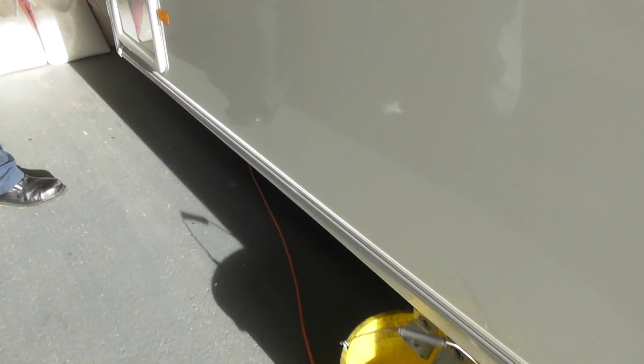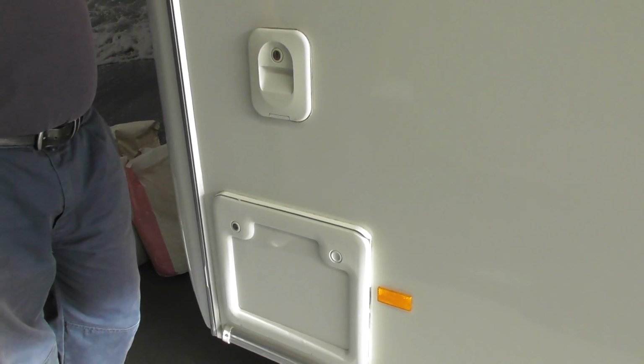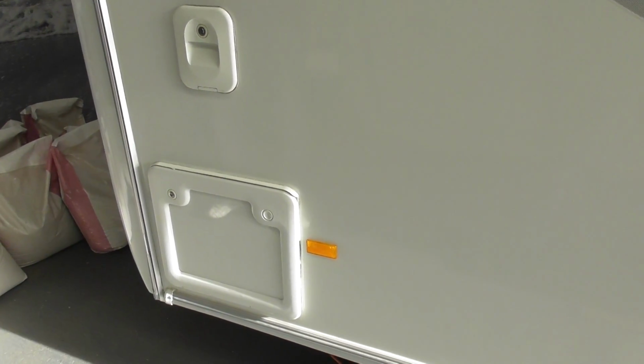Okay. So, toilet. Have you ever used a chemical toilet before? Oh, the old cassette types. Yeah? Let me just grab a key for that. Hang on 2 seconds.